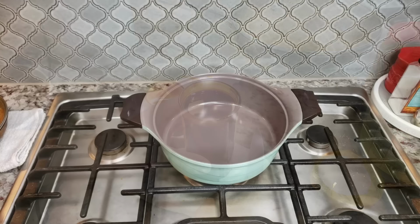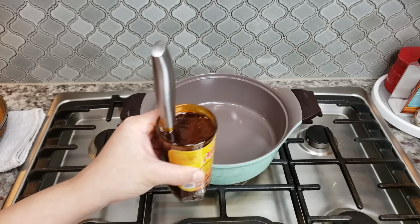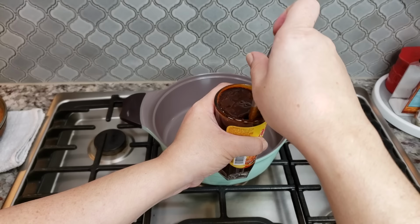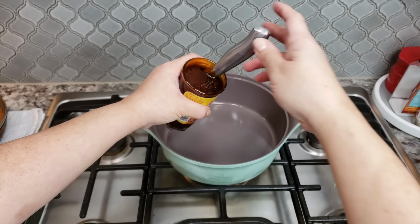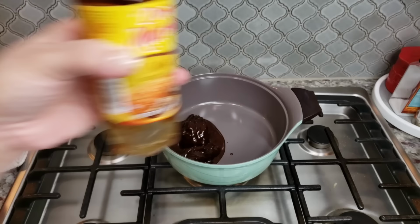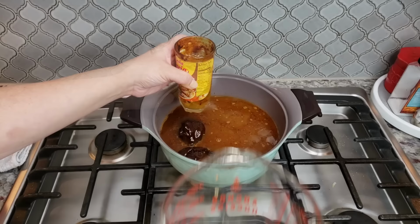So another issue people might have is getting the mole out of the jar because it's kind of like compacted, oily, but chalky at the same time. So I took my little knife that I used to open it with and kind of ran it through the edges, and that should help you get it out easier from the jar. So as you can see, it pretty much came out in one piece. So yeah, that was pretty much 3.5 jars. It was a little over 3.5.